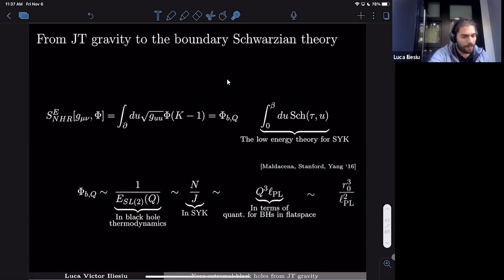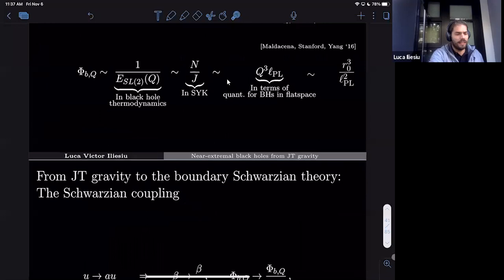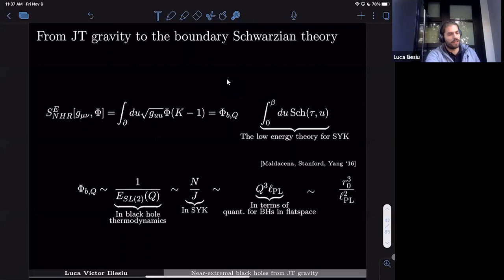So now if I actually want to understand what the density of states of such black holes is, even at low energies, I actually have to quantize this theory, and this looks like a very difficult theory to quantize because it contains higher derivative terms. So how does one quantize this quantum mechanical theory? It turns out that there are various techniques that I won't discuss in this talk that are fairly technical.